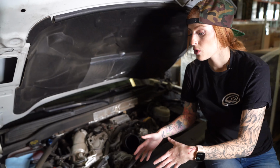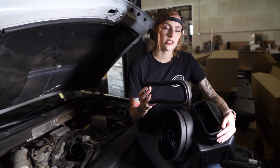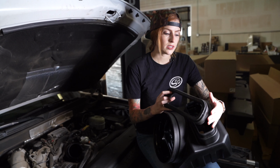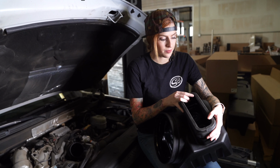Now you're going to remove the 4 bolts from the airbox mounting tray, and then you're going to remove it from the vehicle. Now you're going to install the silicone scoop seal onto the airbox. You're just going to want to make sure that the profiles do match up because they are slightly different.